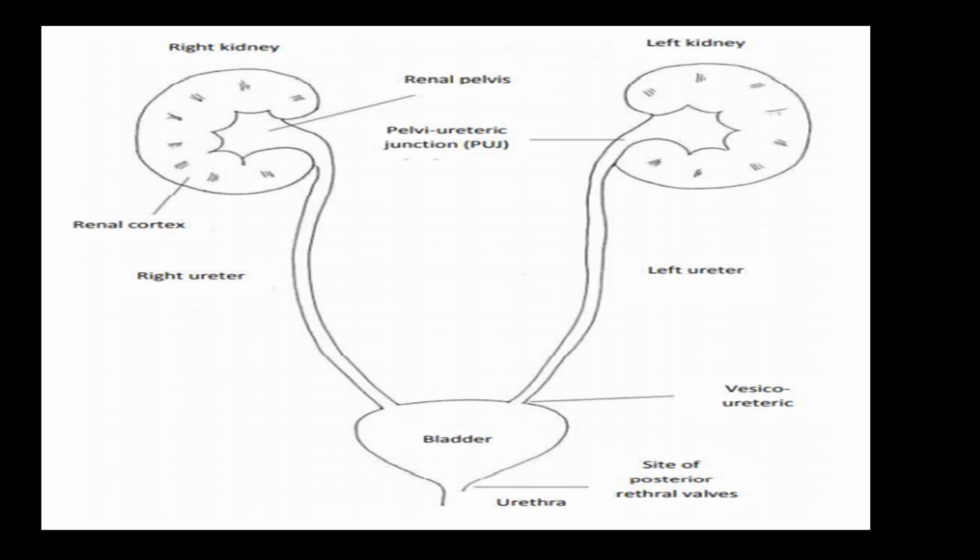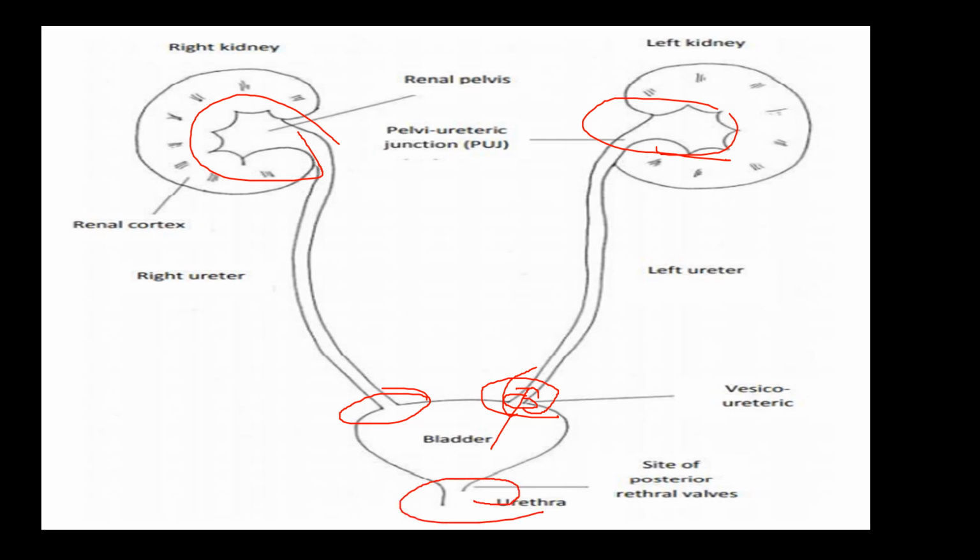So this is the diameter. If you see, this is the renal pelvis, and this is dilated. We call it renal pelvic ectasis, and for VUR, the reflux could be here. This is a one-way valve here, and if this valve is affected, we call it vesico-ureteric reflux. Urine can flow backwards. Otherwise, this is a one-way valve. And the urethra, if it is a boy, then it could be a posterior urethral valve. If there is a blockage at the urethra, definitely you will find dilatation of both pelvises, right?